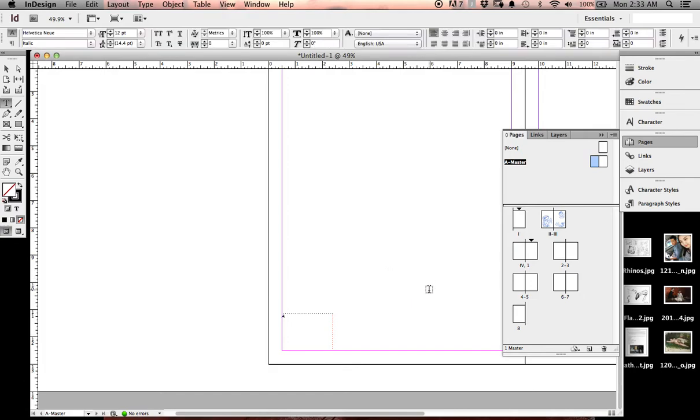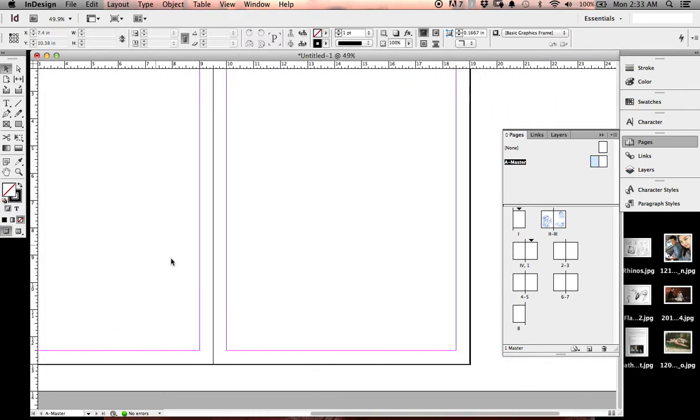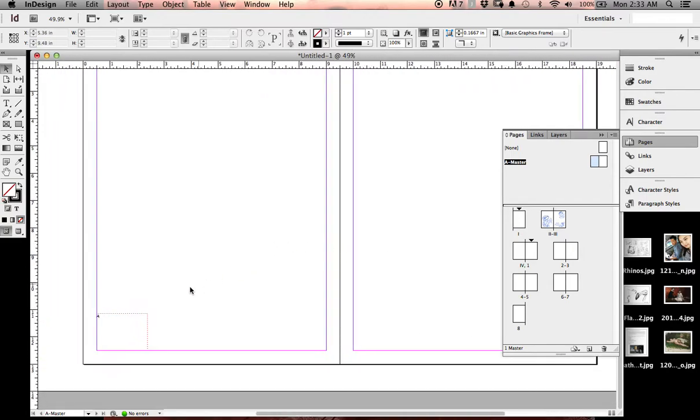What I'm going to do first, though, is I need another page number for this right side. So all I'm going to do is select this. I know it's selected because I clicked right here within its own box, and the squares appear right here. So I'm going to hold down the Option key, on Windows it's Alt, and I'm just going to click and drag it over. This is going to make a copy of it, okay?